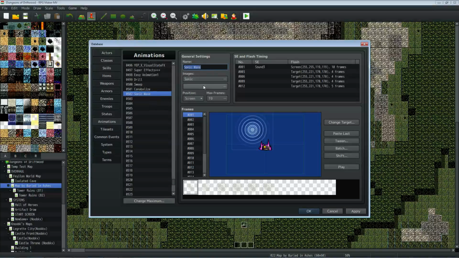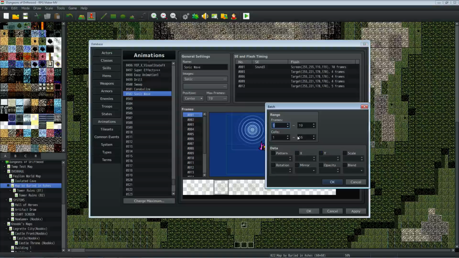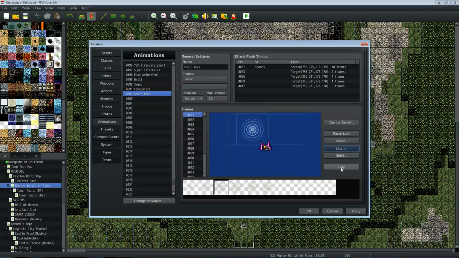You change maximum if you need to. I'm going to change the positioning not to from screen but to center. We're also going to, I sort of want to, let me see, yeah, we could actually batch that and change the scale of it a bit. So looking at this, if I add a new one, this is 100%. So I can see these are pretty big. These are about 200% probably. Cut that. So let's batch this and change this to maybe 175 and just to see what happens.